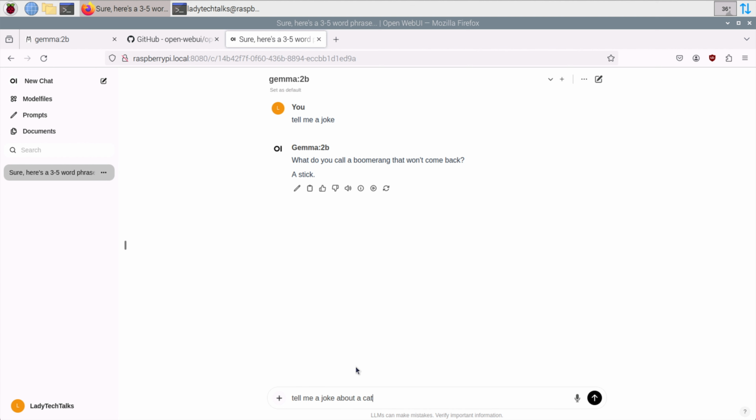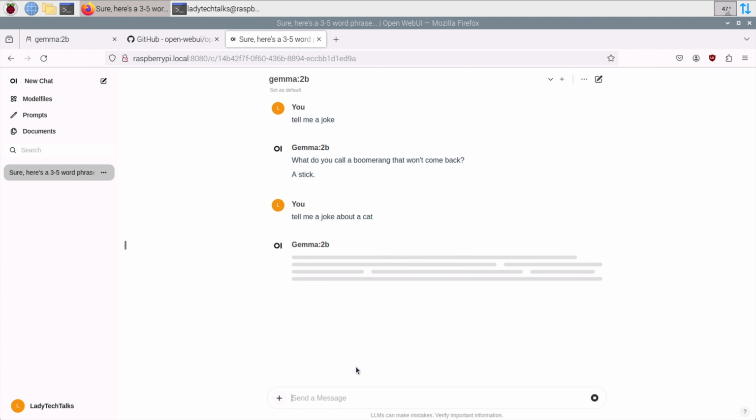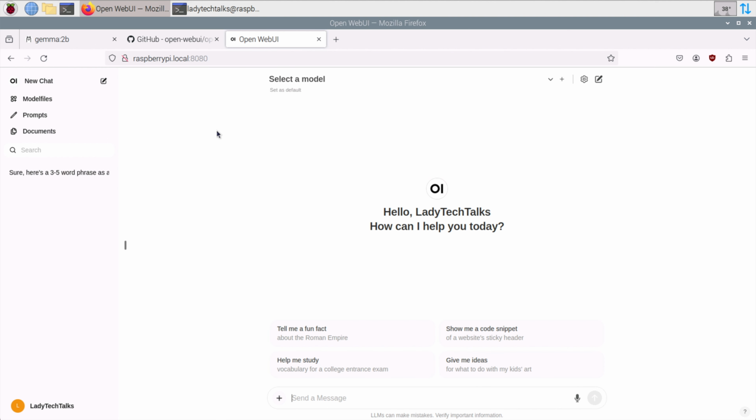Now we can continue to chat with the AI, asking it more questions, and it will save our chat in the left-hand side in the chat history. Again, another terrible joke. So our chat history is automatically saved and you'll see it on the left-hand side. If we want to start a new chat, just go to the new chat link and click that. Notice that our old chat is still in the left-hand side column, and we can go back to it when we want.